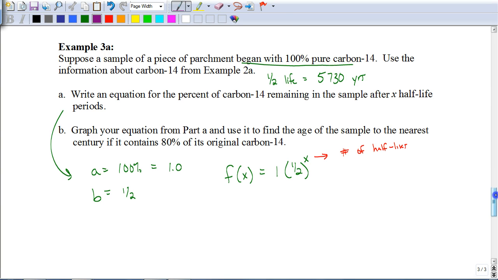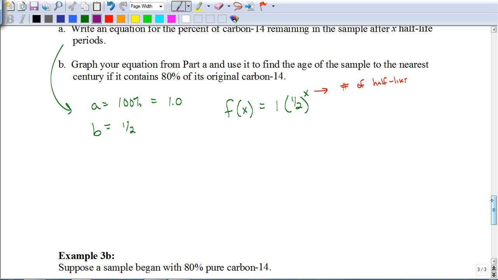So again, these are one of those where actually we're not going to do this because I'll show you how to set it up. Again, we could solve this by graphing. Maybe in this case I'll show you how to do it by graphing, but the main idea for this chapter is I want to make sure that you understand that later on we're going to learn how to use logarithms, and that's going to be the best way to solve this type of problem. So I'll show you how to do it by graphing, but this is how we're going to set it up.